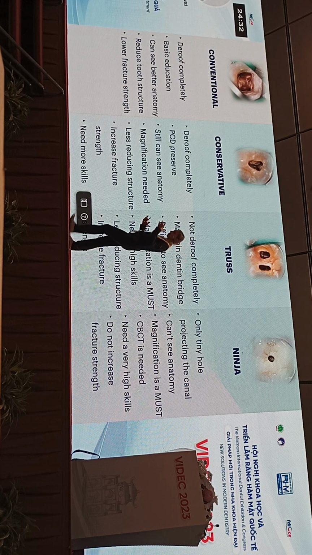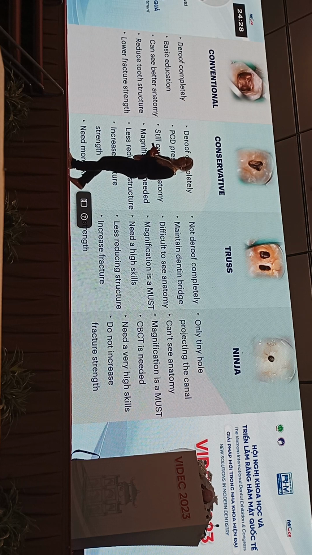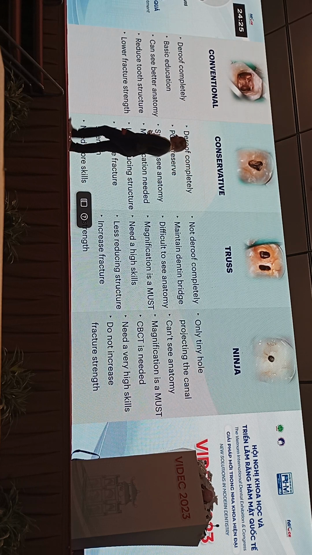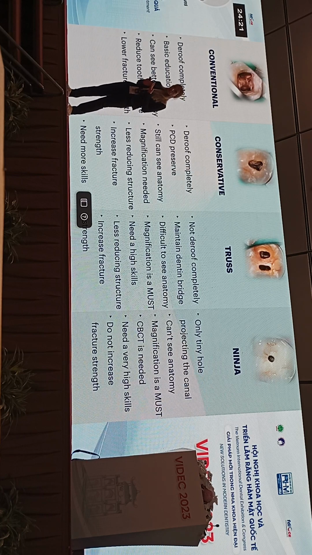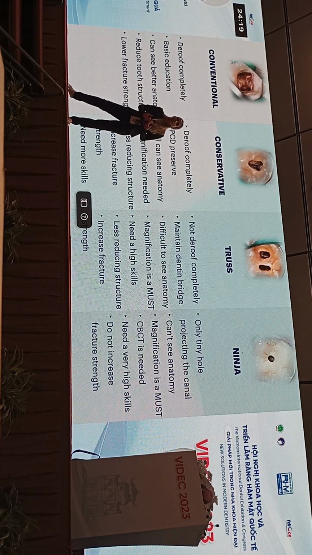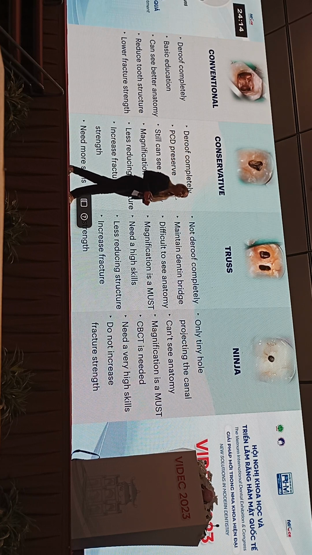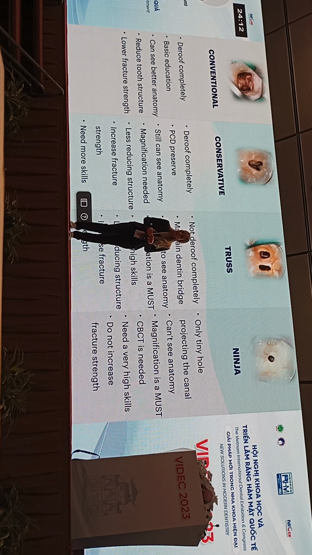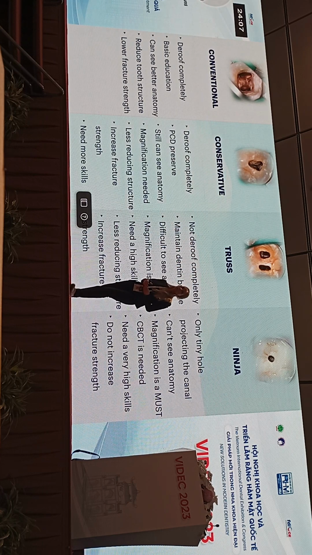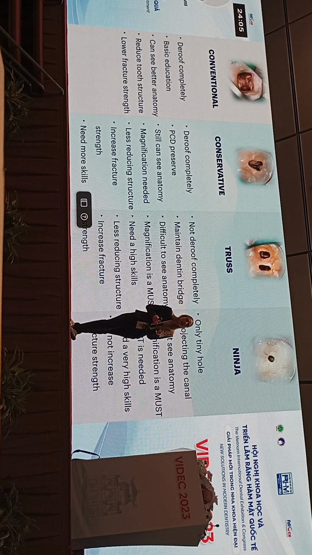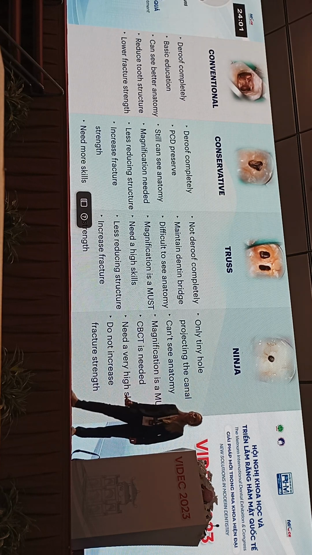So you see very well the anatomy. You need a basic education to do this kind of access. But you're removing a lot of dental tissue, and so you're decreasing the fracture strength of your tooth. That means that if you don't do the restoration in the first appointment, you might want to remove the tooth from the occlusion.